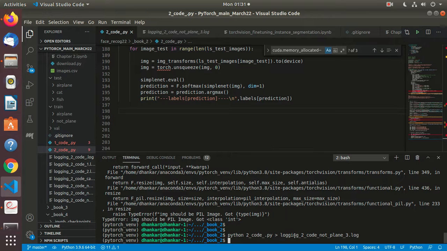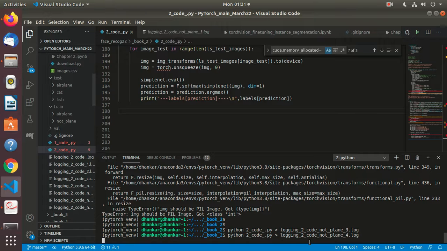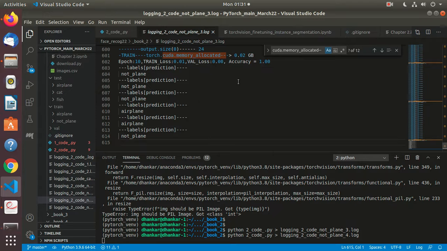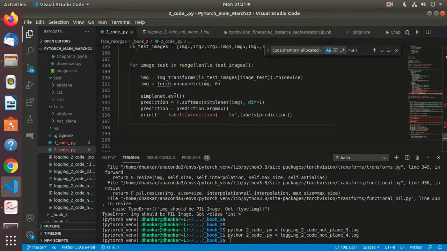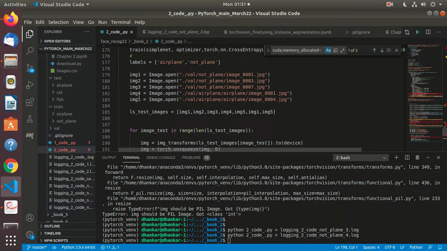This is the log file I created. So I will not override that log file. I'll create one more. I'll call it log 4, and let's see how this goes. This is what I got in the earlier run. I'm quite surprised, but each and every image got classified properly, right? So there are two airplanes, which are these, 4 and 5.